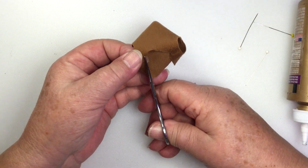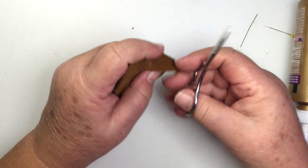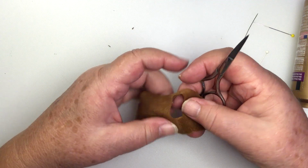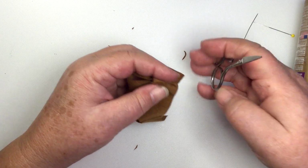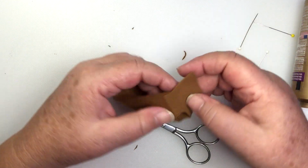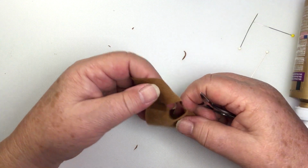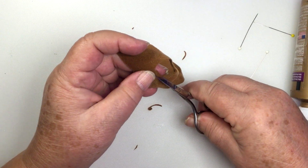And that's because I got this uneven, so I'm going to trim that. And then on this side, I'm going to trim that a little bit. And then on the sides here, I can trim a little bit this way. I'm going to trim a little bit this way. And then that didn't. There we go.